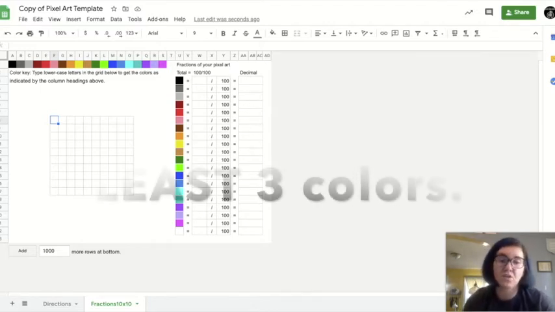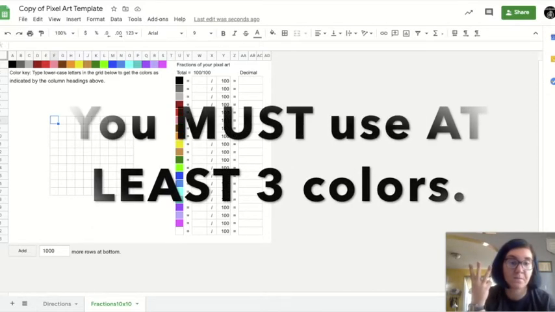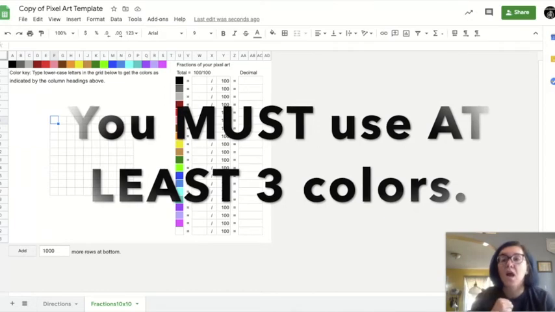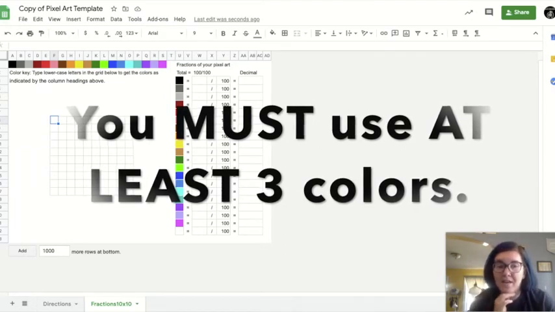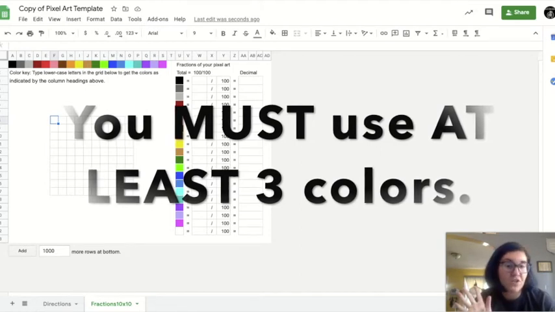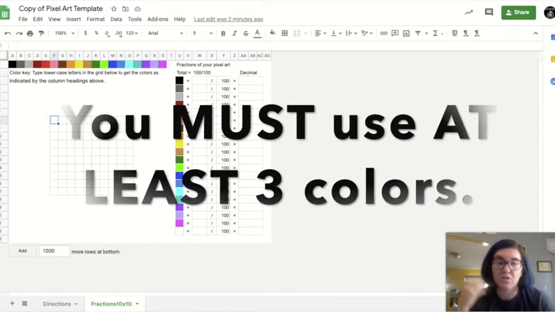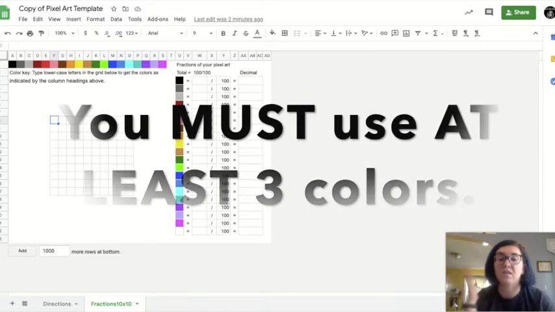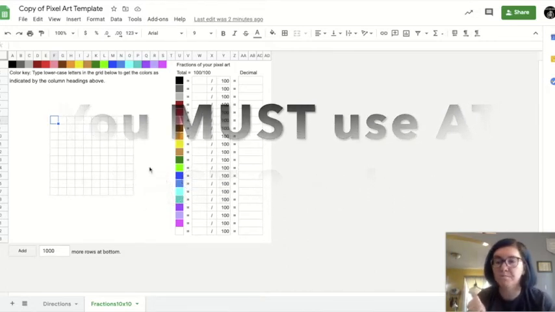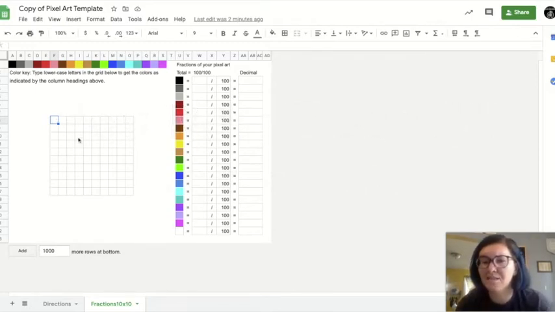You must use at least 3 different colors, but I would recommend not using more than 5. If you want to, be my guest, but you're going to have to do more math if you use more colors, okay? At least 3.